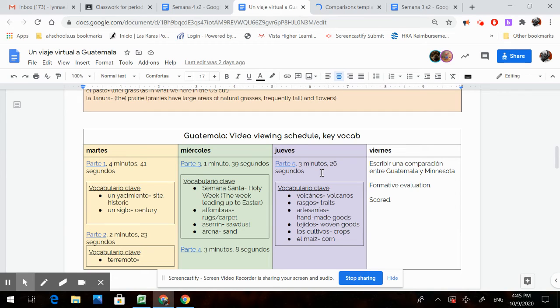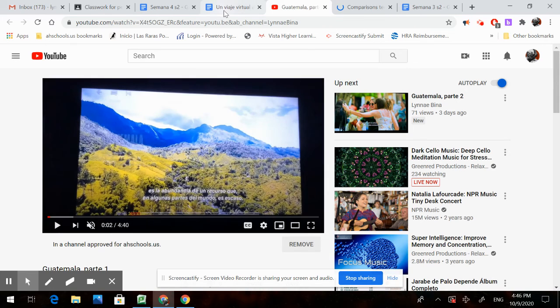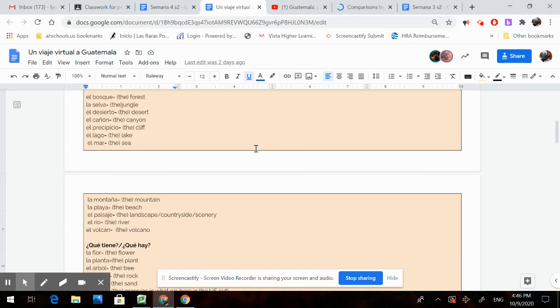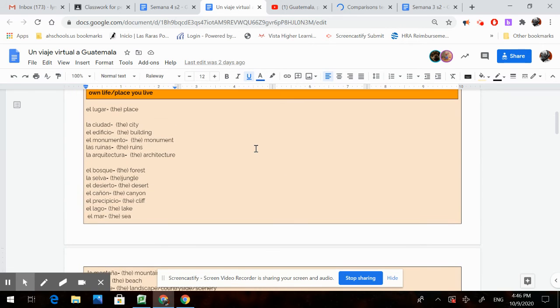Then we were working together in class practicing how to use the information that they were collecting, because they had these video segments of an authentic video all about Guatemala. And they were basically collecting visual information. That was the primary source of information. And then they were matching these vocabulary words to what they were observing about Guatemala.